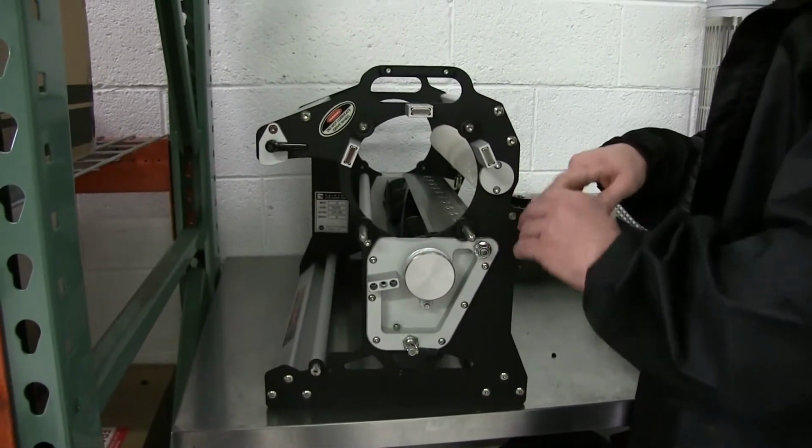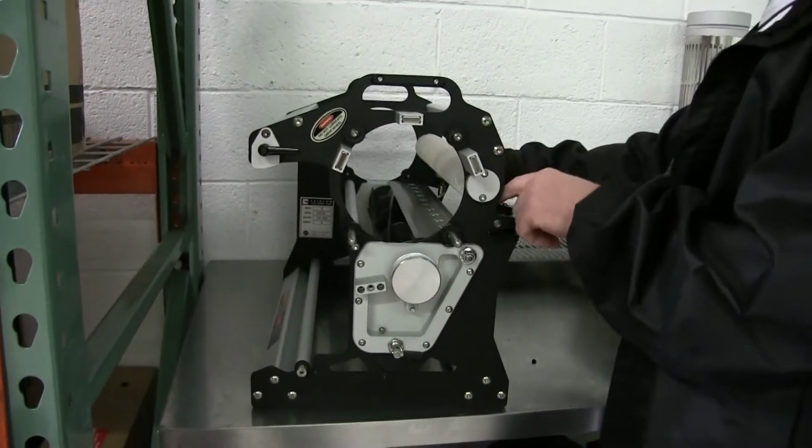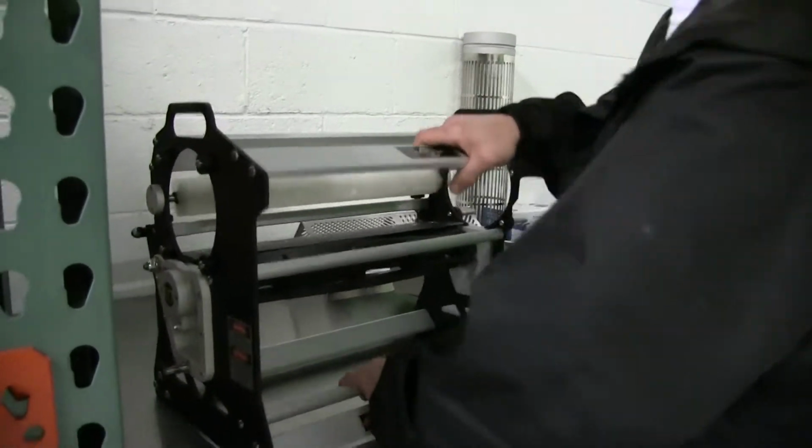because this can change your adjustments too, so be ready to dial these in every time that you do this. You need to dial these adjusters in where they need to be, and we've got a video for that if you need to look at that.